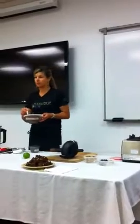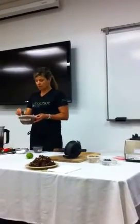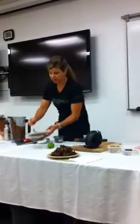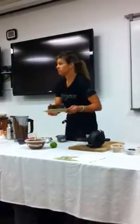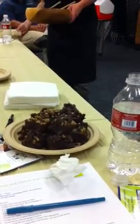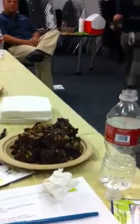Pour it into a pan, an 8x8 pan, bake for 25 minutes. I tried 30 minutes and it was a little bit too much. It kind of depends on your oven too, if it's calibrated. And then this was the result. So basically you're substituting the flour with black beans. You got it. I didn't add any flour in the brownies. Brownie recipes in general don't have a ton of flour compared to sugar or eggs. But I took out all the flour and put in black beans, and what that did is it took the protein content up, took the fiber up, and if you were to go to a barbecue, you'd have a nice talking piece. Oh, I put beans in my brownies. But hopefully, I don't know how these compare to your lentil brownies, but you guys. They look better than. Sure.